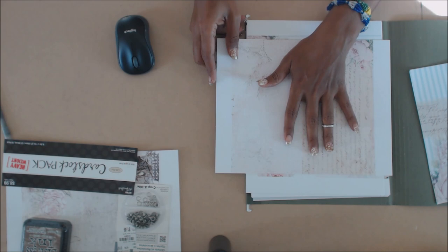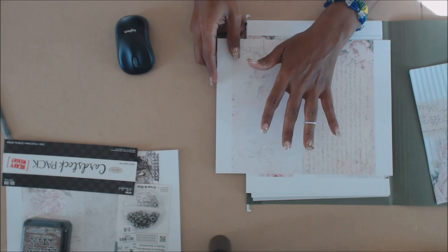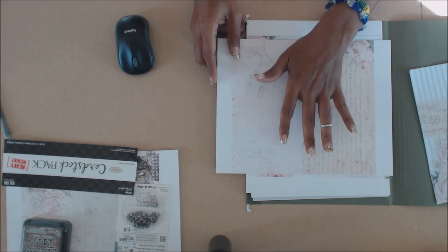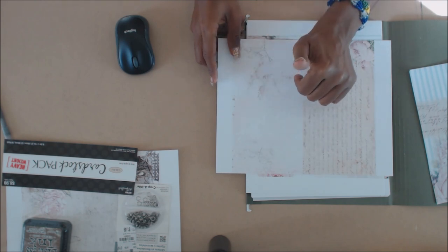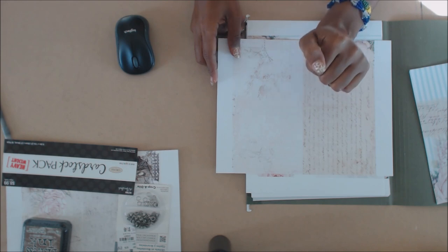Now, the neat thing about this is that you don't have to go out and buy an expensive paper pad that you're only going to use once and not use again. You can print this at your printer however many times you want, and you can make 100 journals, and you've only paid once. So that is the most important thing about these junk journals. That is the most amazing thing about creating junk journals.